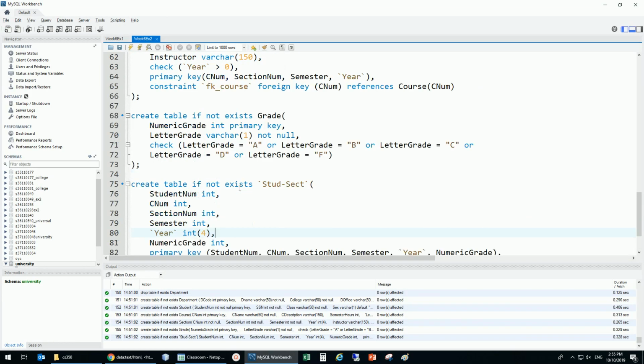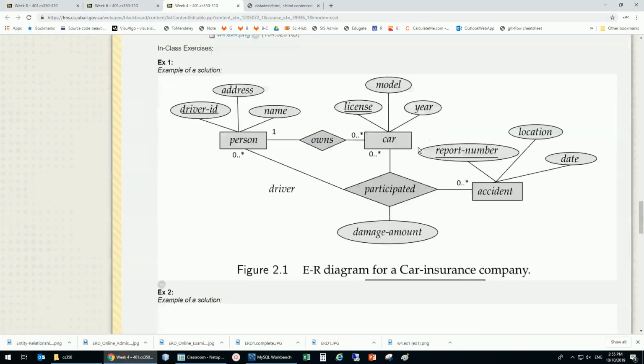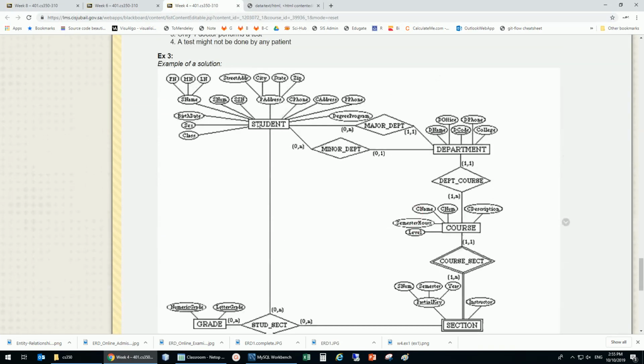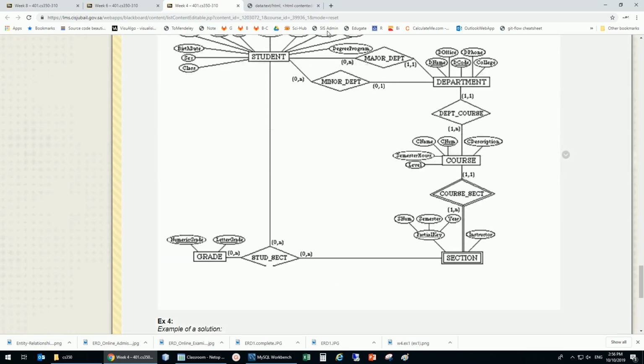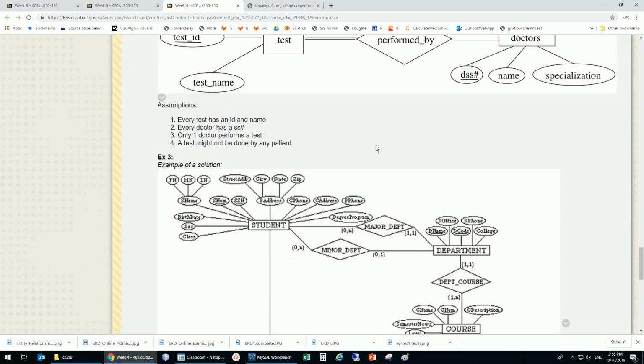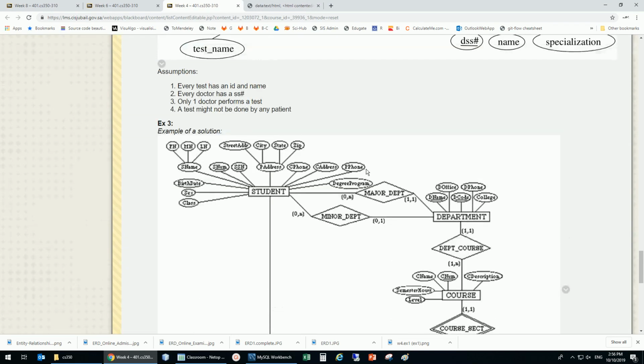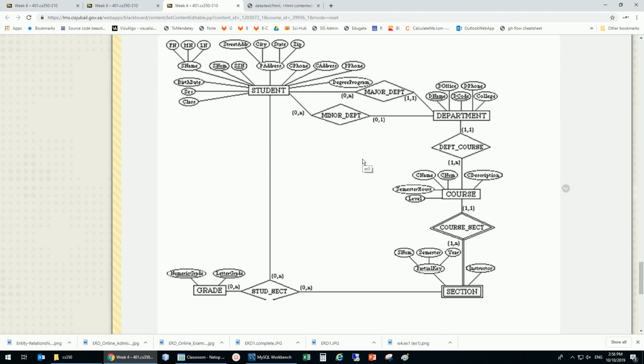The midterm is going to be about this. I'm just going to show you some diagram and tell you, draw some tables based on this. For example, I can show you this and tell you, from this diagram, draw this. I'll show you only this part because it's not going to be the whole thing. For example, I'll show you just part of it, and I'll tell you to draw from student, department, and course, or maybe department, course, section, and grade, whatever. So it's just going to be from this. You have to read the cardinality ratios and understand where the foreign keys are going to be, and then you create the tables.